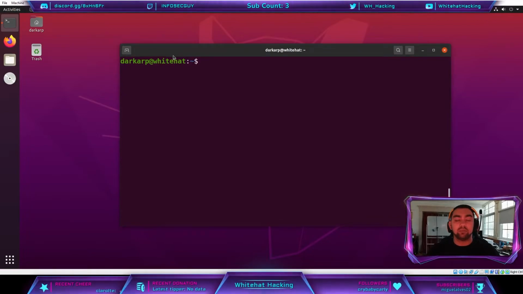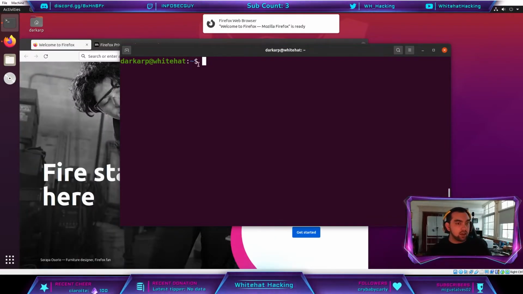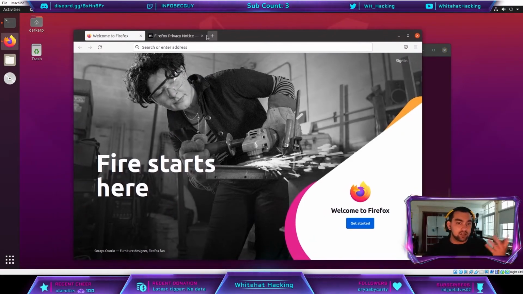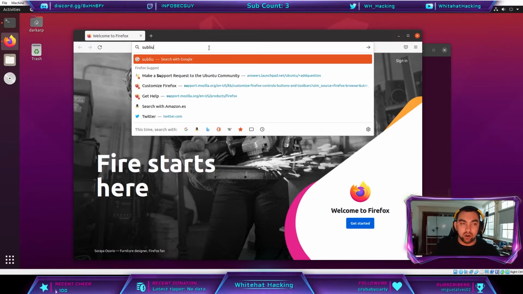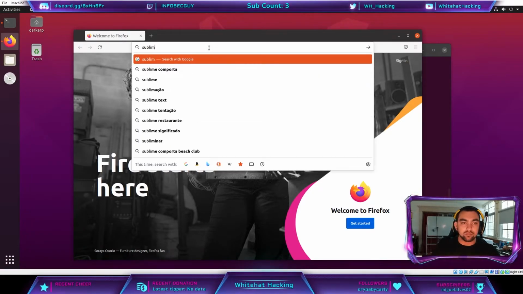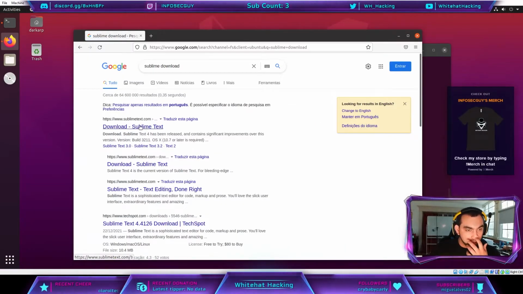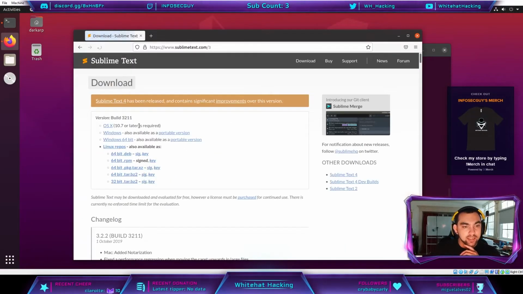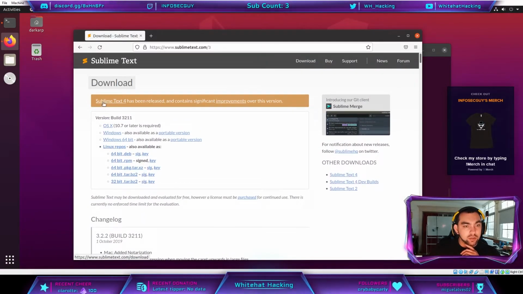All of these are good, but for you at this stage, I would recommend installing Sublime Text. It's an okay editor. Works pretty well on Linux. It's cross-platform, but I just don't like VS Code on Linux. I don't know why. I just don't like it. So for Sublime download, we're going to click on the sublimetext.com website, and download has been released, blah, blah.